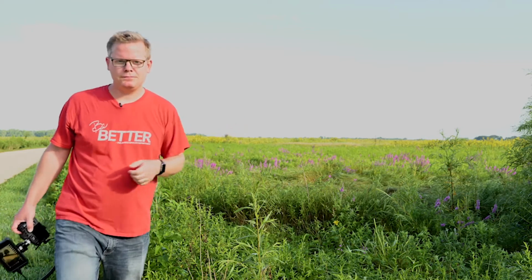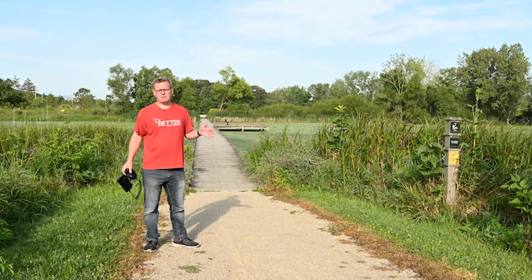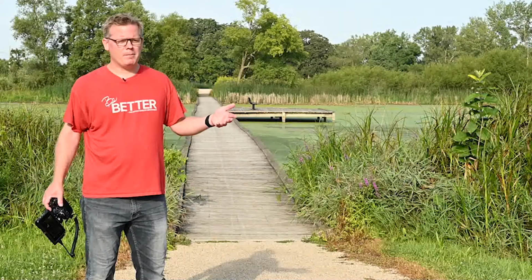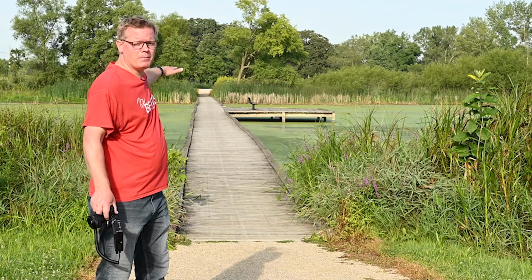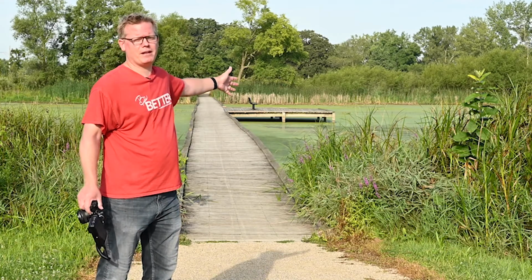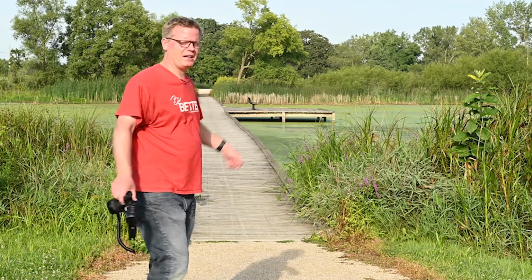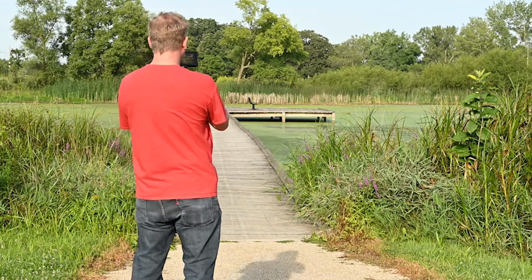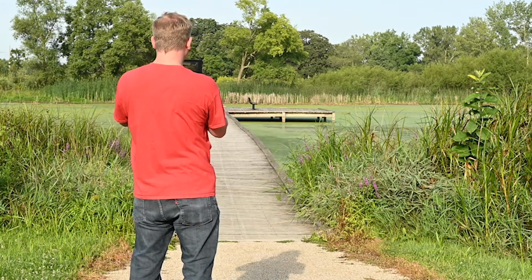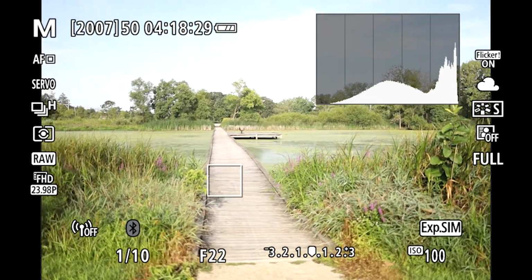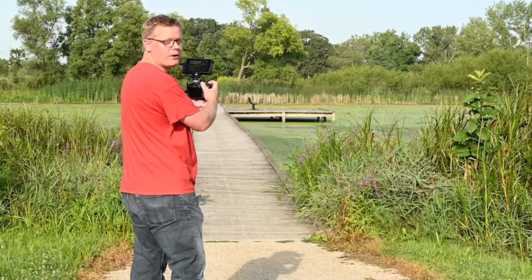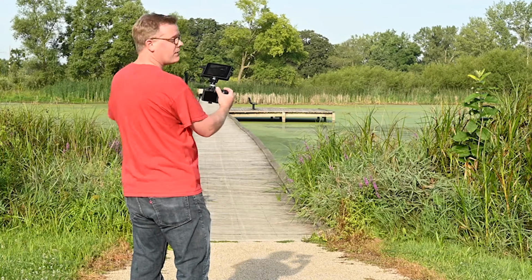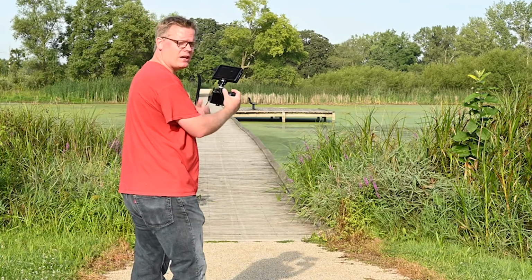That's what I do. Okay, so now this one is kind of a classic shot that you might want to do for some landscapey stuff, because we've got these long leading lines going right down through this boardwalk, and that's kind of a cool photographic element. So I'm going to see what kind of shot I can get there. Looking at my camera, let's start it recording. Right now my exposure is about the same as it was because the light hasn't changed much. It's actually a little bit brighter because it's about 8:15 in the morning and the sun is slowly coming up.